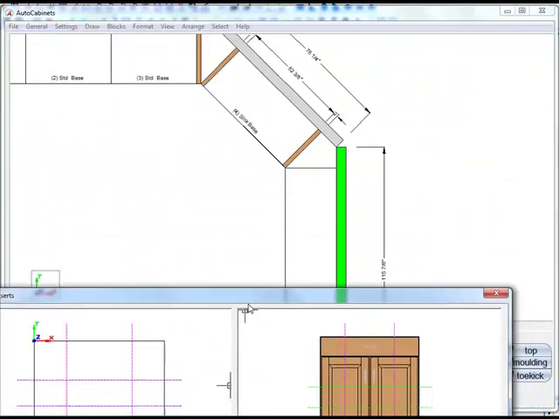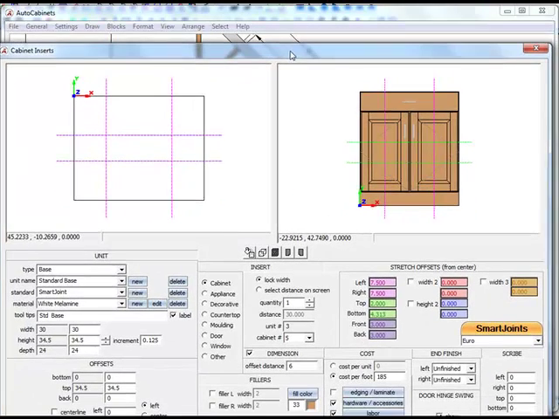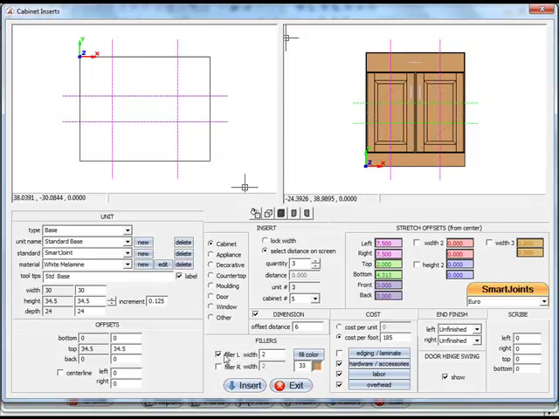Let's say I just want to have 3 cabinets here. This time I want a filler on the left side. Pull this up so you can see it on screen. Say I want a filler on the left side, and from the right I want it to stop 4 inches, so it matches the other wall for me.